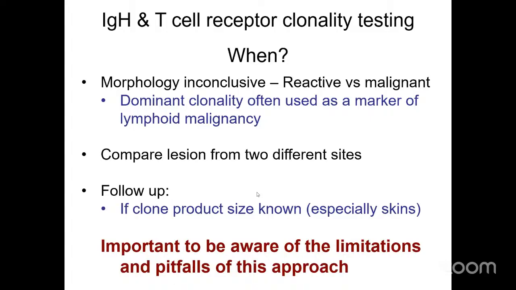If you want to compare two lesions, for example, a skin lesion that was diagnosed as a lymphoma, and another skin lesion comes up, you want to see if they are the same clone or if they are different clones. Also, you could do a comparison of those clonal products. It is also important to be aware of the limitations and pitfalls of this approach.